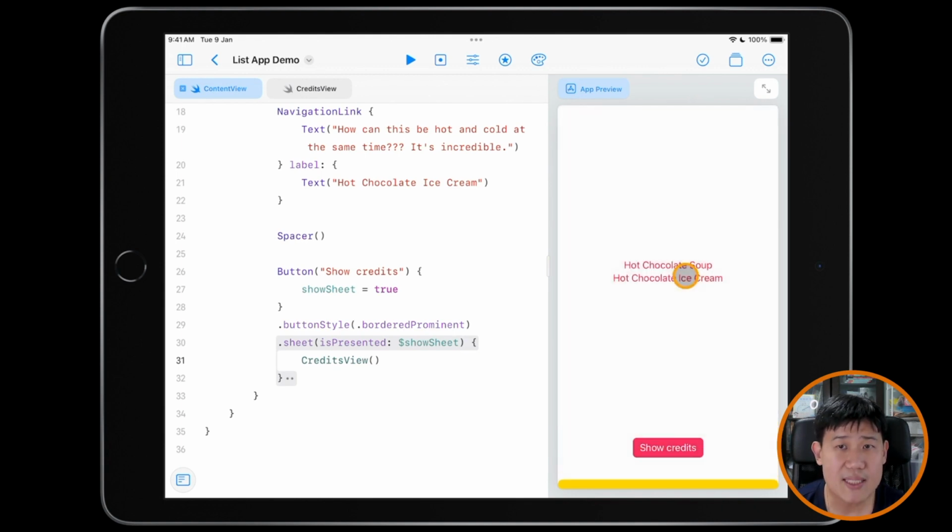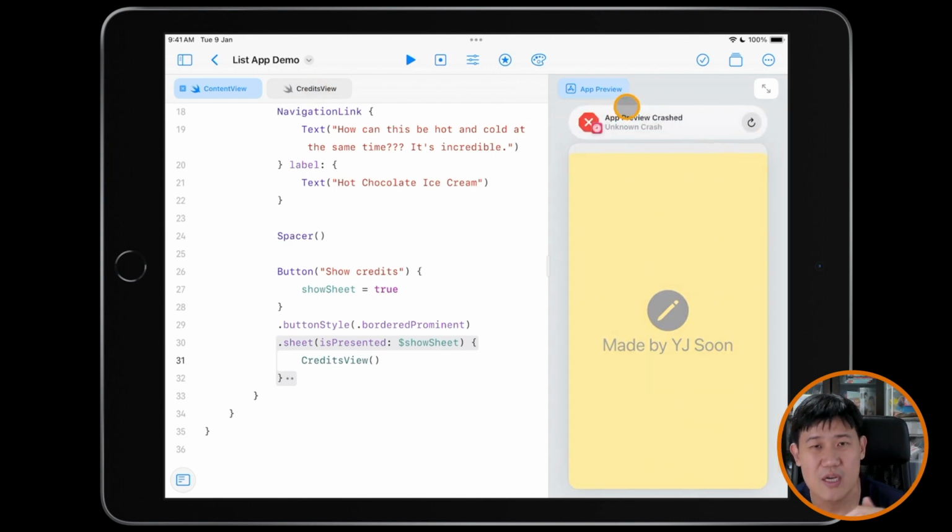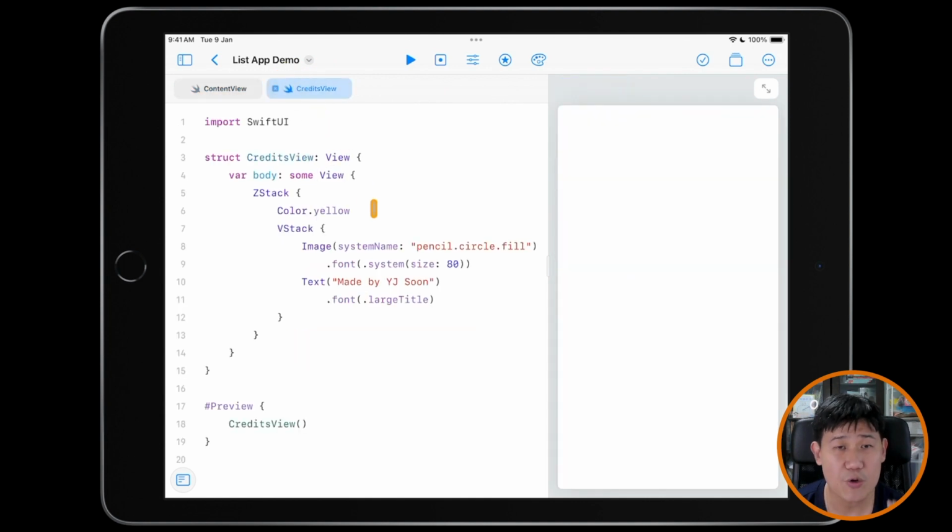Okay, one last thing I want to show you is how to let the user dismiss a sheet without having to tap outside. Like, just move your cursor right outside. Oh, it crashed. All right, so I don't think that's because of anything that we did, right? Let's just press refresh and hope that it goes away. I'm going to just show you my code and hope that the problem resolves itself.